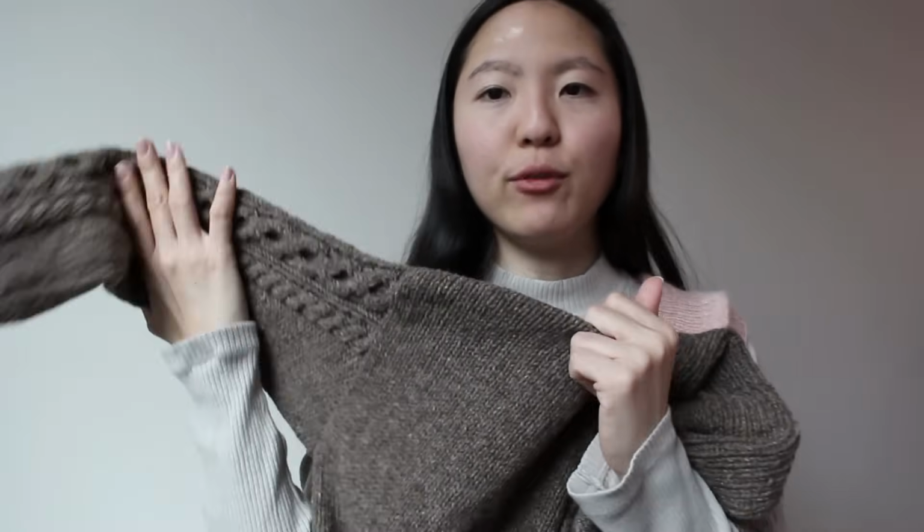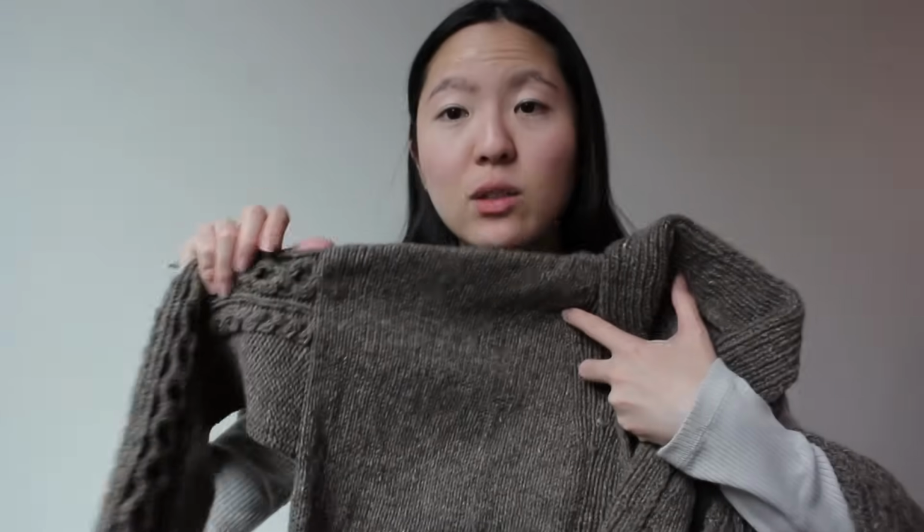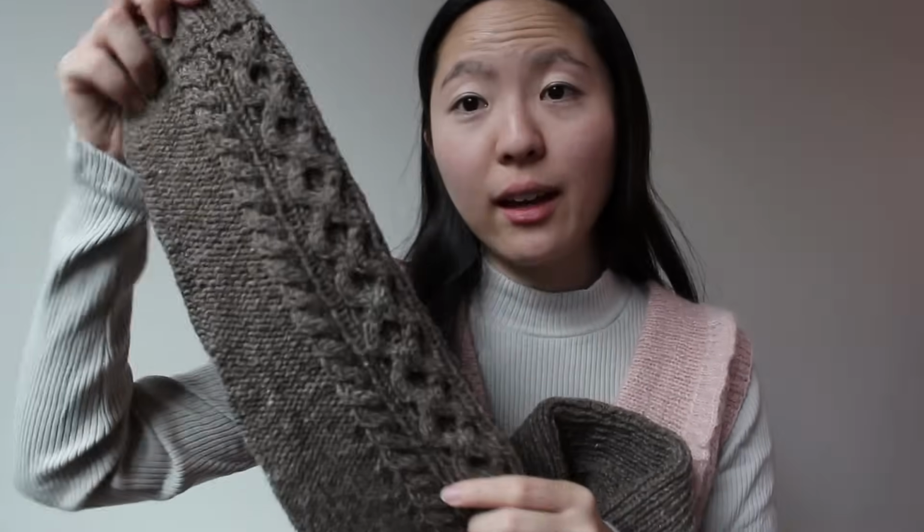I did put it on when I finished knitting it, but because it wasn't blocked, things were still a little scrunched up in some areas, and so I can tell already that the blocking really helped with keeping things laying flat and opening up some areas. I don't think it grew that much with blocking, but it let certain areas breathe and lay flat, if that makes sense. Particularly the connection of the armhole and the sleeve. Before blocking, this connection wasn't laying flat, and it looked bunched up when wearing it. From what I'm seeing right now, it looks like it's going to lay flat, which is really nice. The cables are looking fantastic.